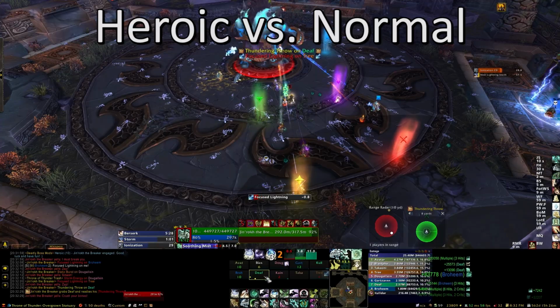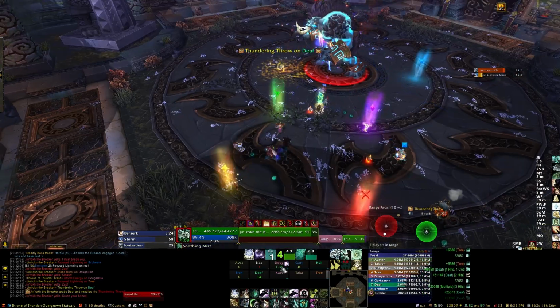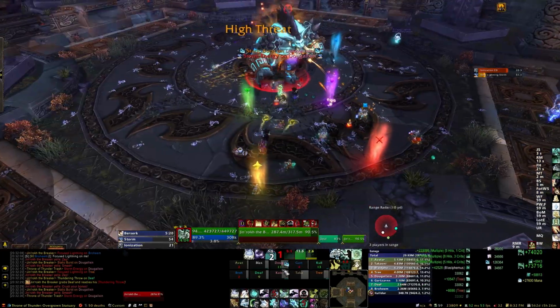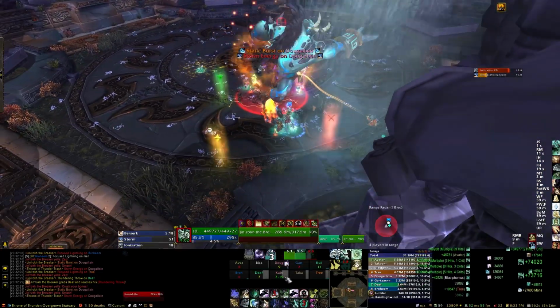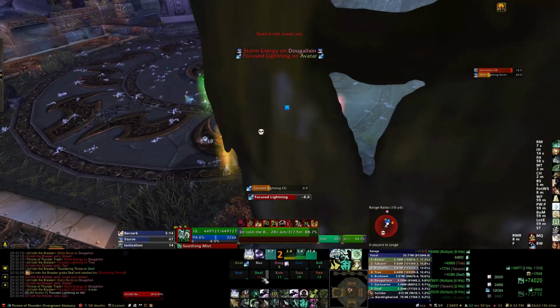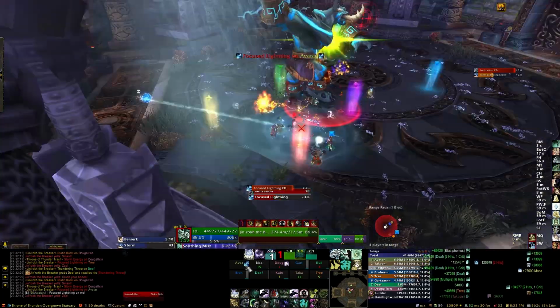So there are two major changes to the heroic version of this encounter. The first is a brand new ability called Ionization. This is cast once every statue round, and it is cast about 20 seconds after your tank is thrown into the next statue. So about 20 seconds after the puddle begins to appear.